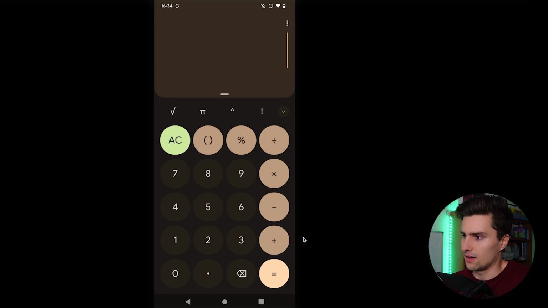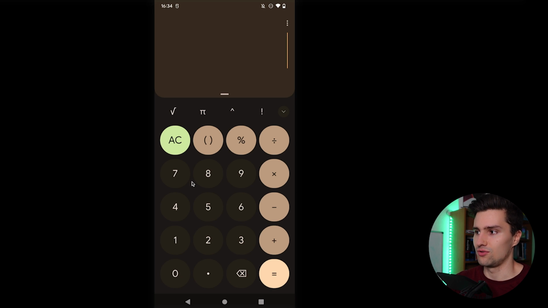And I kind of think that this is actually a little bit too little contrast in comparison to these other buttons. But that's just the generated colors here. So this should actually stand out the most because it's your primary color. And that's of course the most prominent action here for a calculator, to actually perform the calculation. However, the AC button to clear this is also a quite common action that the user should not miss. So you also want to kind of highlight that, but not as much as your primary action. And in that case, the tertiary color makes a lot of sense.